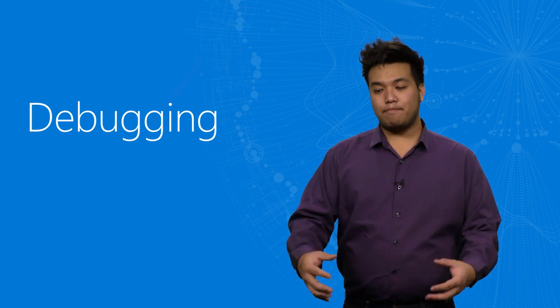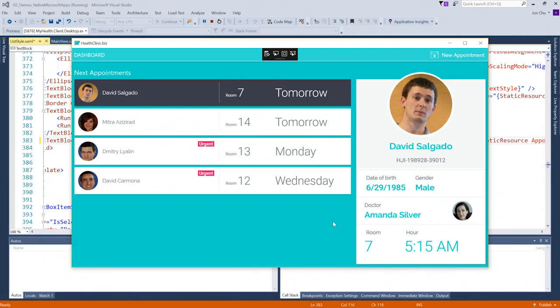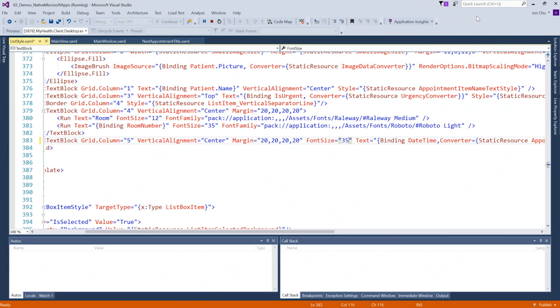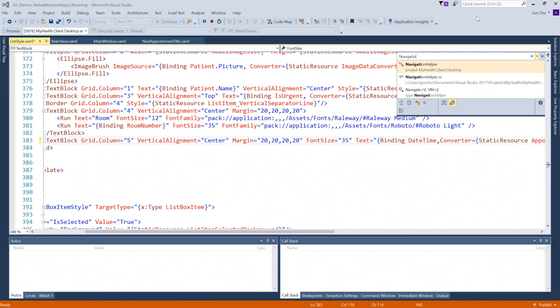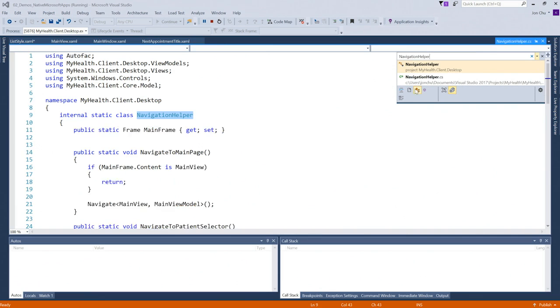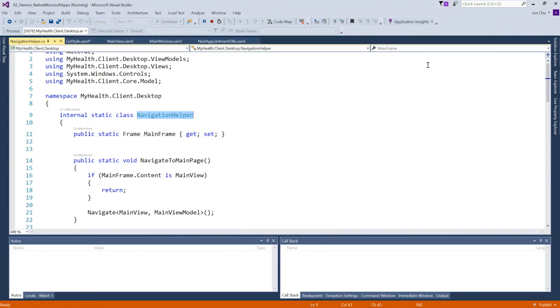So let's go back to the app that's already been running. I'm pretty curious about the transitioning between pages in this app, so I want to drill down into that. I know that I have a navigation helper class that helps swap out pages. When I click the New Appointment button, it should use this class to swap out to the next page. Let me use Go To All to find that navigation helper file. I'll use Ctrl-T and search for navigation helper. I can filter it down to just files, and I find the code for navigation helper.